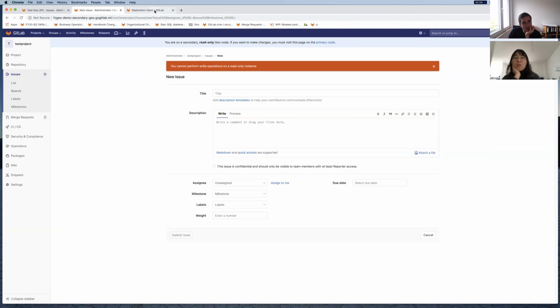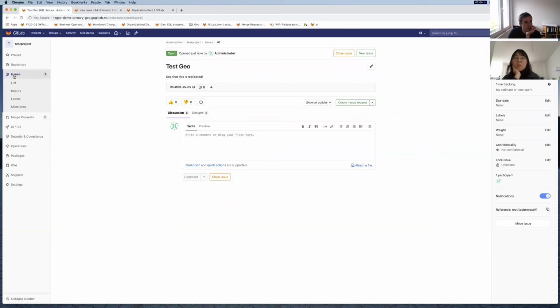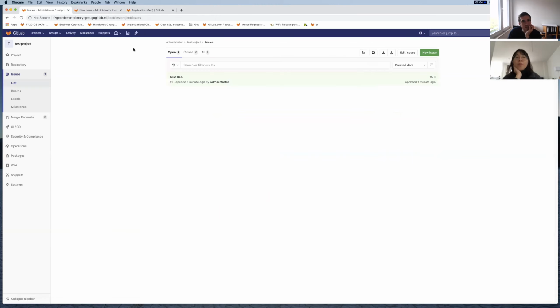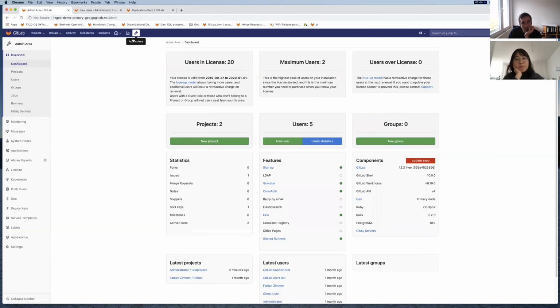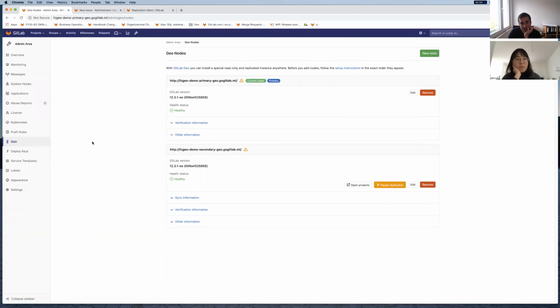That's kind of the user bits. Because I'm an admin, I can go to the admin area now, which is here. And you can see we need to update, and maybe if we have a tiny bit of time, I can actually do that for you. But here you see the Geo admin interface. And this is where you can see a status message.